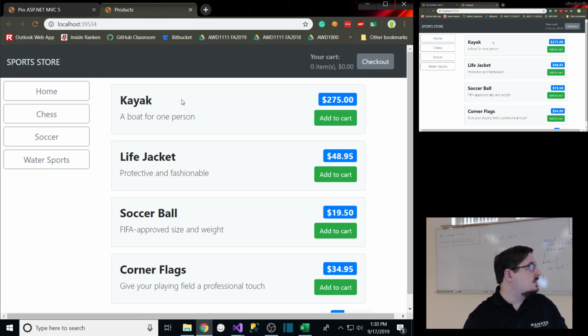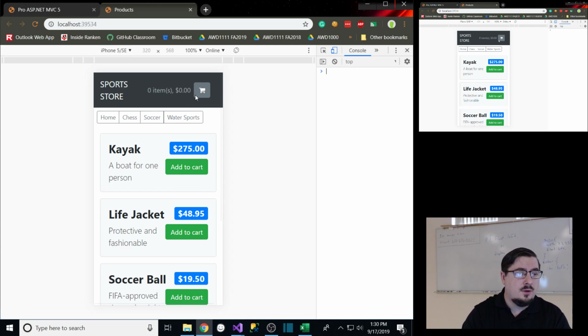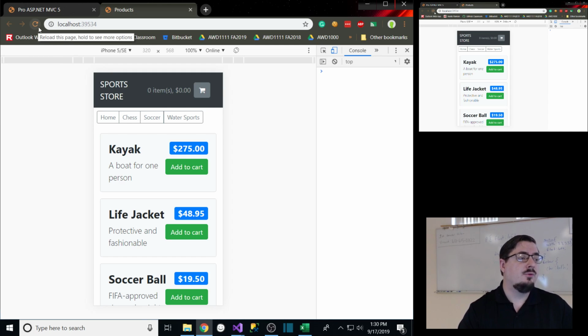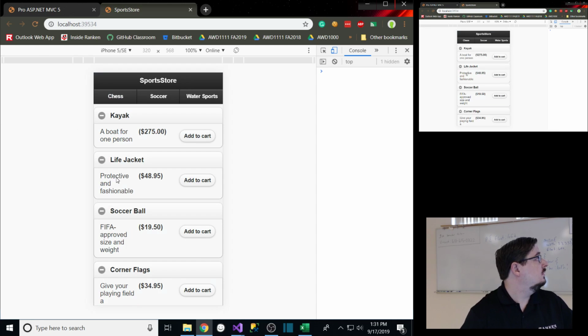There we go. Okay, so that's where I wanted to be. So there we've got the regular layout. Here's what it looks like on desktop. And if I switch it to mobile, first of all, there's no immediate change, right? I'm looking at it in mobile here. If I refresh, notice how all of that's changed. So now it's using that .Mobile layout and those other .Mobile files.